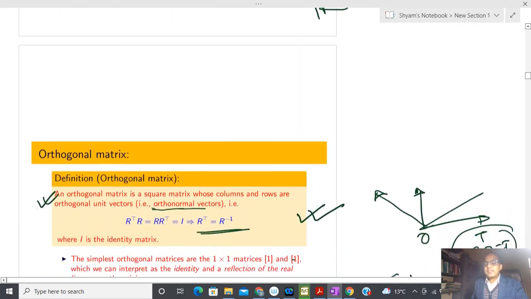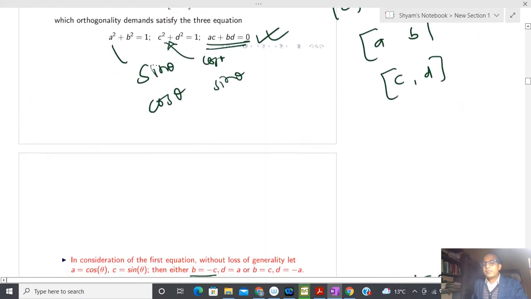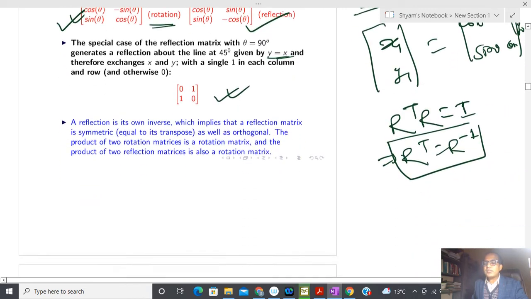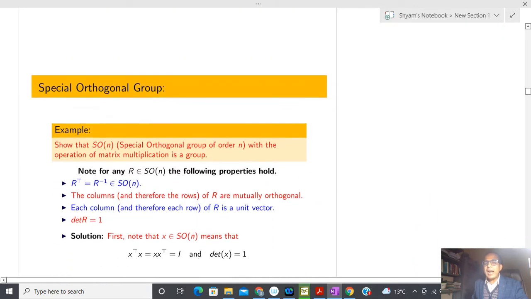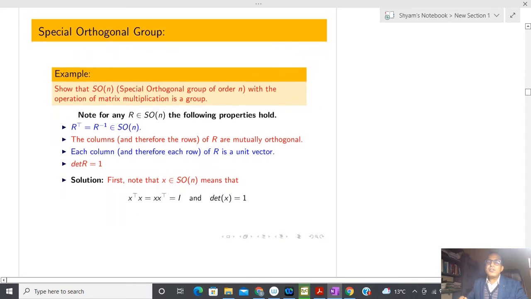In the next class I will show you that whenever you apply Newton's law, some kind of restriction comes into the picture, because I have to make sure that something remains invariant. And whenever this kind of invariance condition comes into the picture, automatically some restriction comes into the picture.